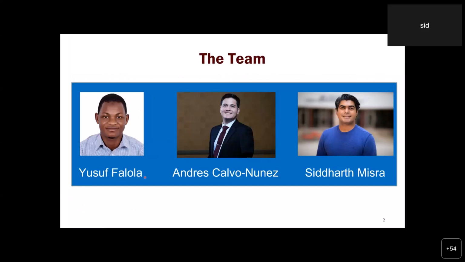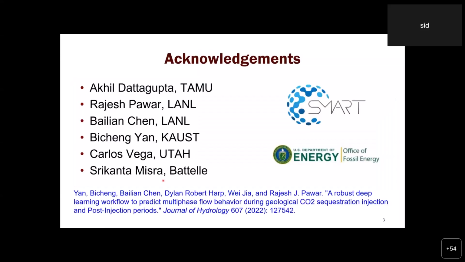He was assisted by Andres, who's a master's candidate. So both of them did a lot of heavy lifting in terms of all the compute that is needed. This project is very complex and it's going to get more and more complex as time progresses because we want to make this transfer learning platform applicable to a lot of different geologies and to a lot of different engineering constraints. So with the introduction of the team, I'll just go ahead and I'll start with acknowledgement.